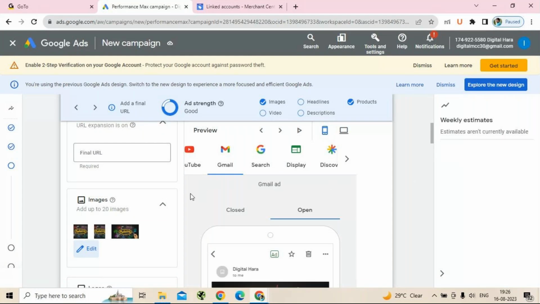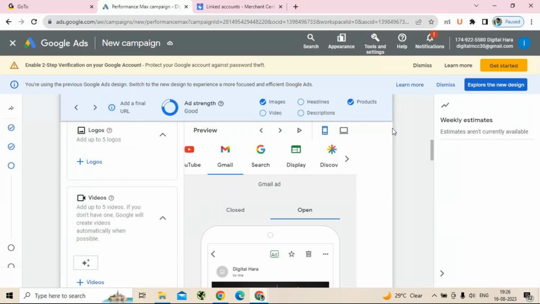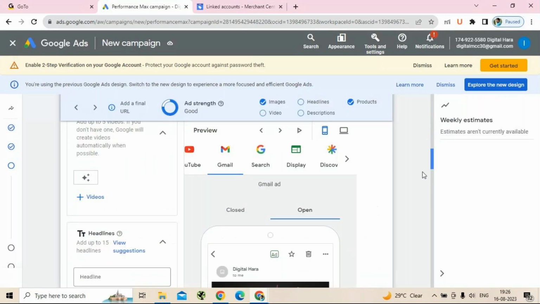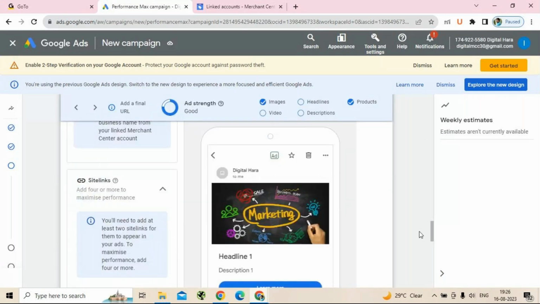Whatever we add, you can see on this screen over here. So this is how it looks on different screens. Whatever content you add is going to be shown over here, showing how it looks on that particular screen type.